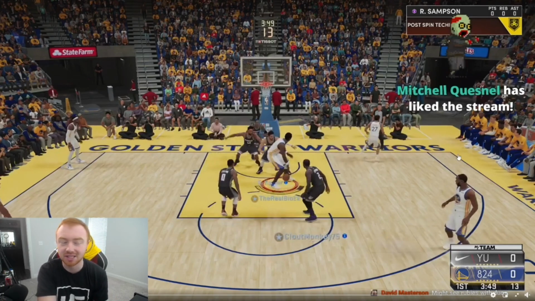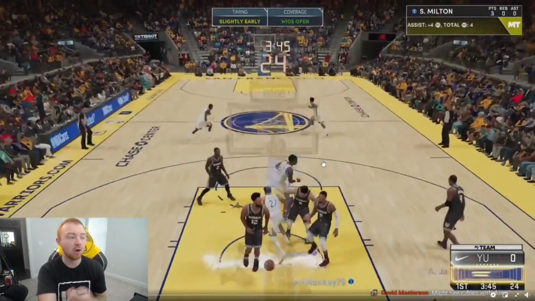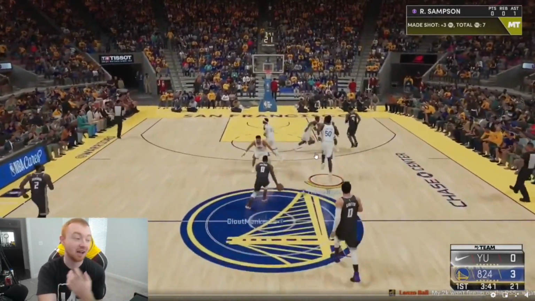That's actually the point guard I used instead of Jordan Clarkson. I could hit Jamal Murray, but instead I'm going to kick it to Shake Milton, who is wide open. I do get blessed with a nice little white right away, but you guys are going to see right here, it's going to be the same thing.